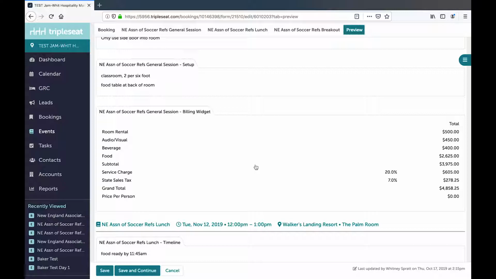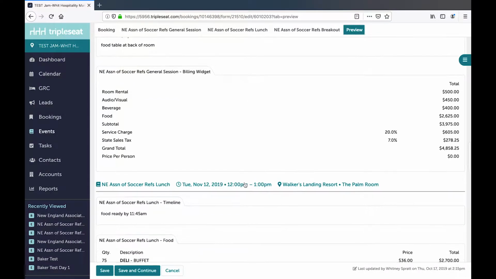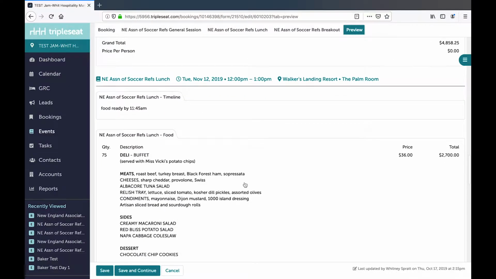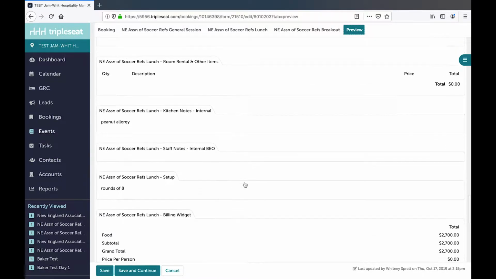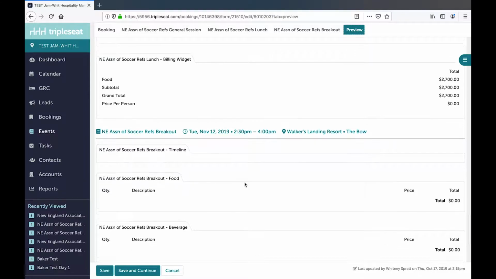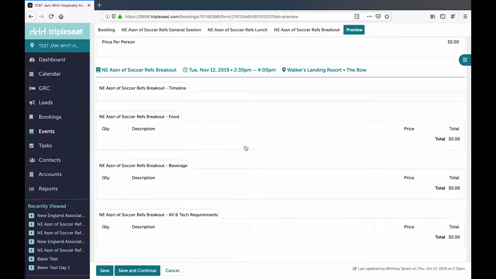This is a great spot to come to make sure that you didn't forget something, or perhaps you entered something incorrectly. So I'm just going to scroll through and double check my work. I can see here on my breakout session that I forgot to add their audio visual.